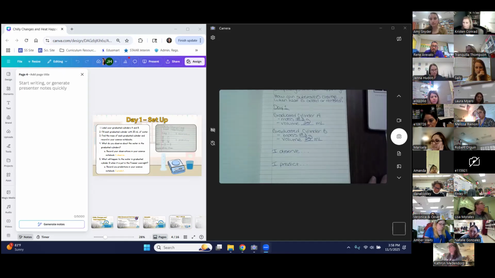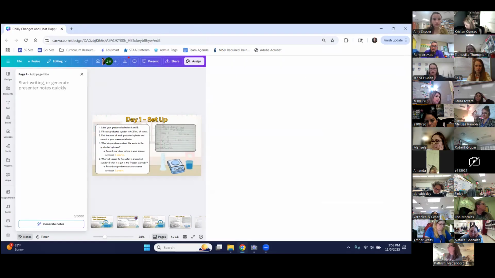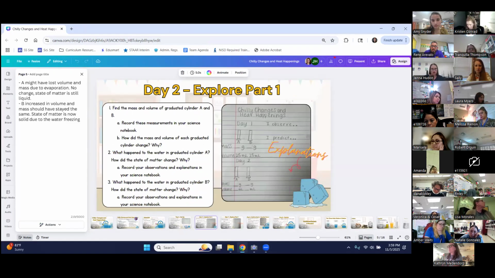Let me look here, make sure I have my correct screen up for you. So I'm going to minimize this one real quick and make this one larger. So you can see here, I'm moving on to day 2. This is a 3-day exploration, okay? So we're now transitioning into day 2, part 1 of the explore.